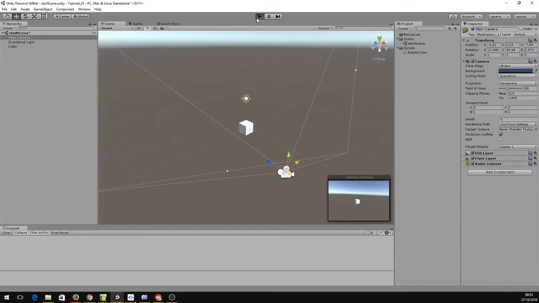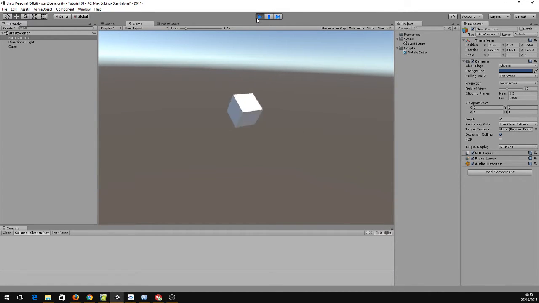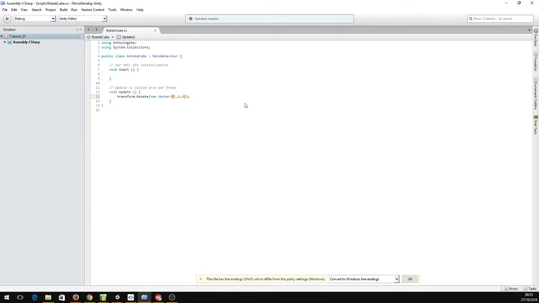Play, it is there. Now I will show one more extension to this: public Vector3 rotation equals this, and then _rotation.